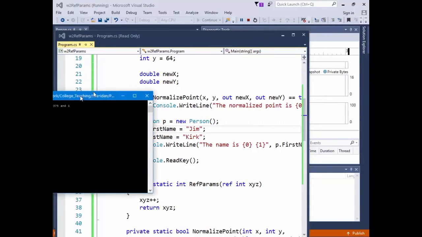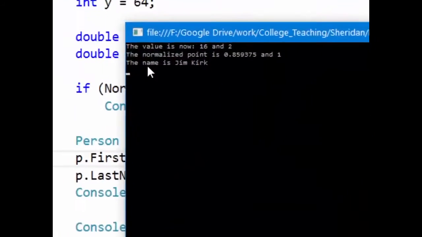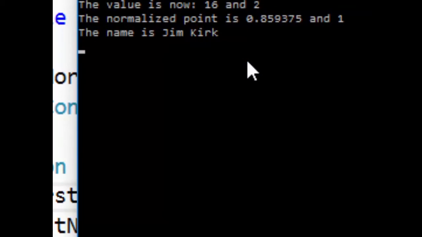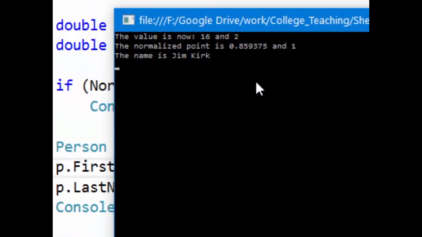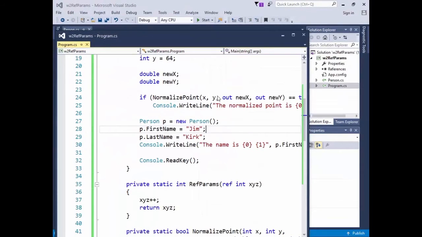And now you should see this third line that says the name is Jim Kirk. Right? Our variables were private, but we still had access to the first name and last name without using get first name and get last name and set first name and set last name. So that's how we use gets and sets now in C#.